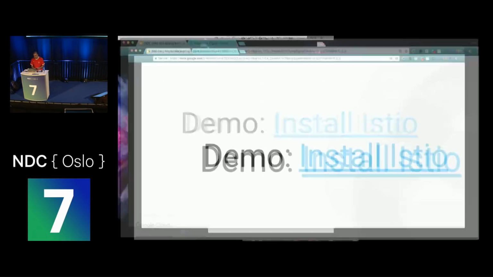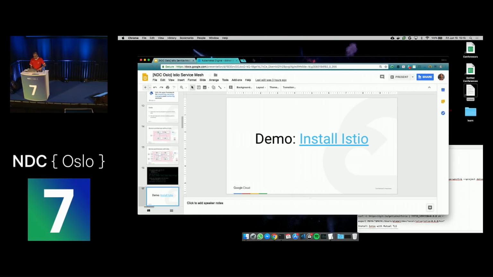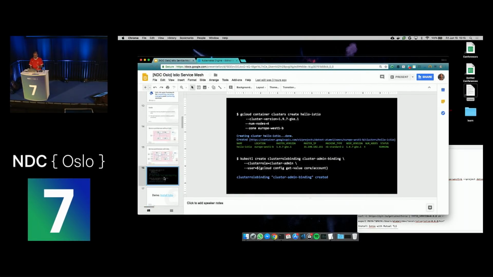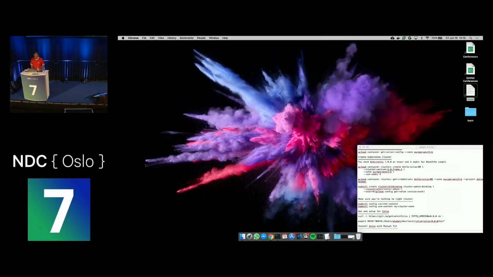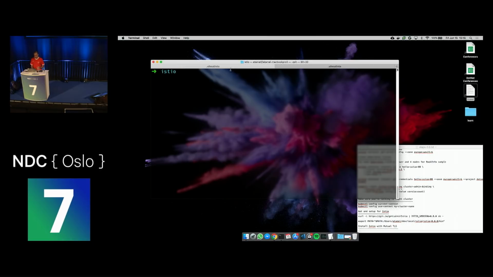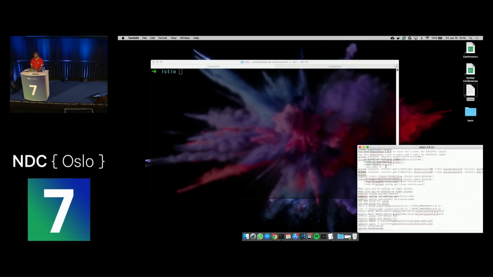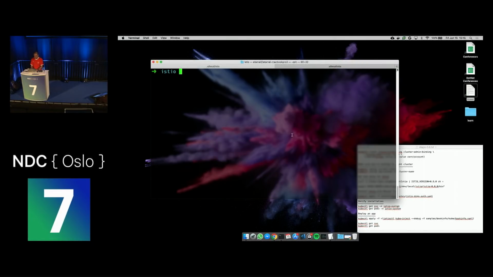So now I want to show you how to actually install Istio. These steps that I mentioned, I already did them in here. I already have a cluster in Google Cloud called Hello Istio, and it has 4 nodes where I can schedule containers. Now I want to install Istio here. I already have my shell, and I have my instructions here in case I forget. This is creating the cluster. But first I want to check kubectl config current-context, to make sure that I am actually running against the right cluster. That's Hello Istio. That's great.